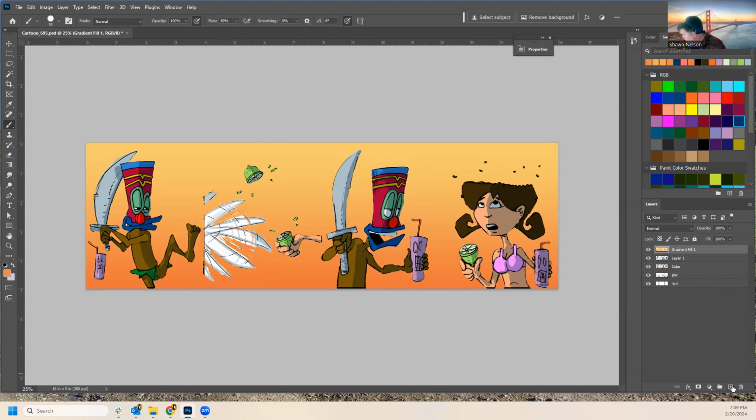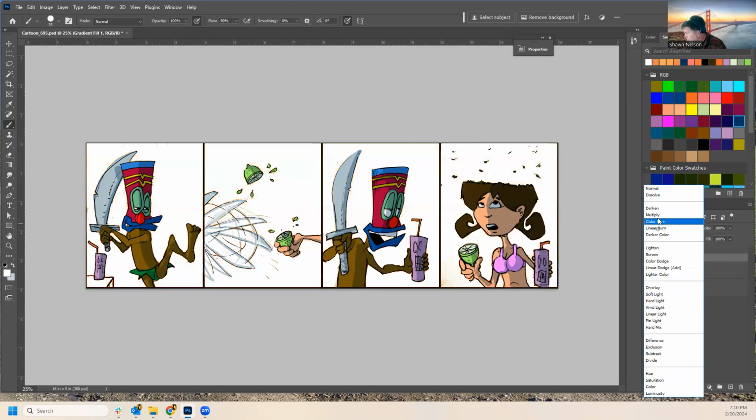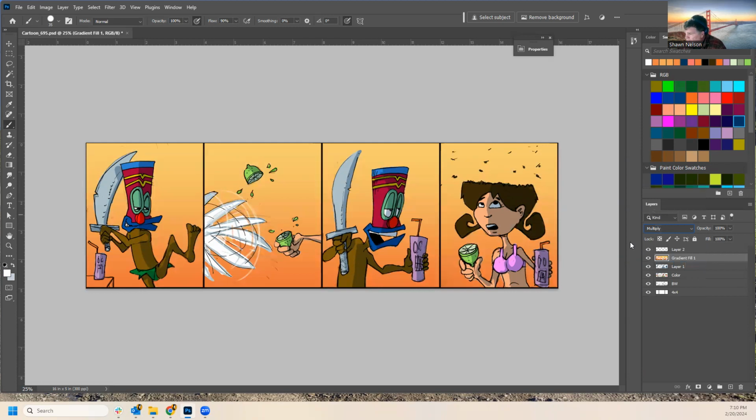And then here I can go in with a white color, so I can select the white color. So I want it to look like a swoosh across the background. But I want that to be on a different layer in case I want to turn it off, or in this case, multiply again. In this case, I want to add a little level detail to the background.